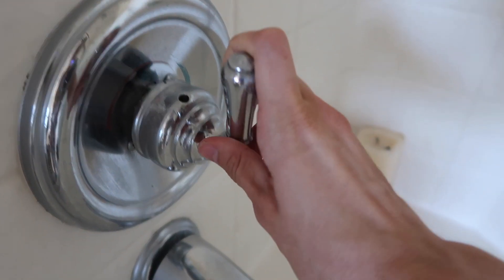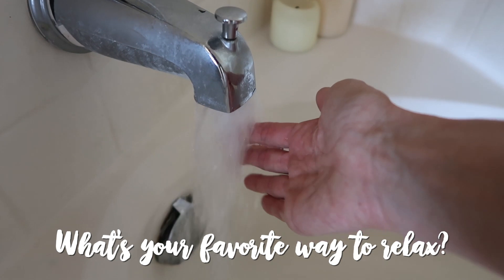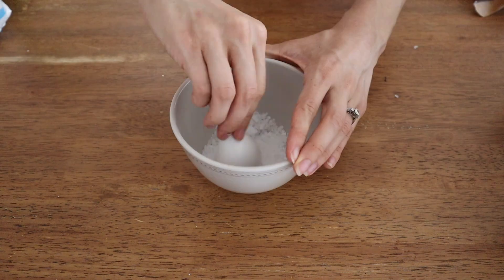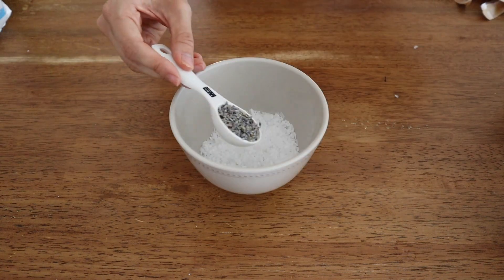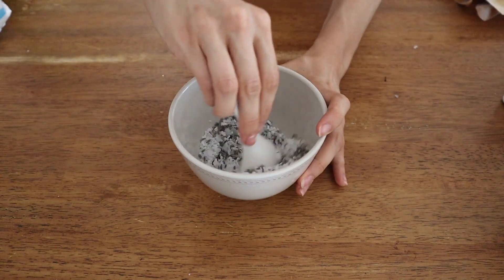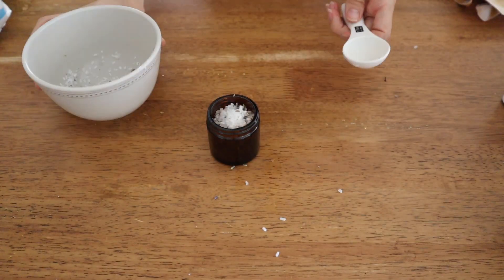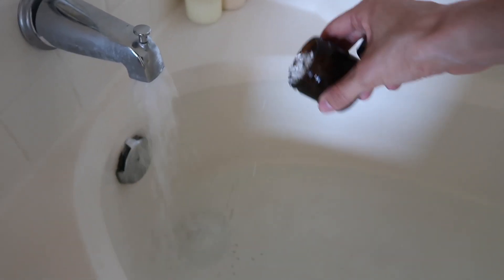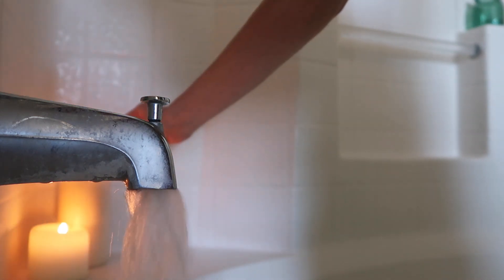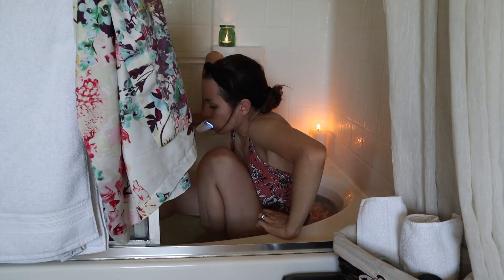Now I wanted to get my bath started — taking a bath is definitely one of my favorite ways to relax. I made some DIY lavender bath salts: all you need is a half cup of Epsom salts, a tablespoon of magnesium flakes, one tablespoon of dried lavender (optional), and about eight to ten drops of lavender essential oil — mix it all together. I put it in a little jar and I'm going to pour some into my bath, and I'm also going to add in that water from our chamomile facial steam earlier to add some more goodies into the bath. Then I'm going to light my candles and just relax in the bath. I used a couple of rolled-up hand towels behind my neck just to help me relax even more.